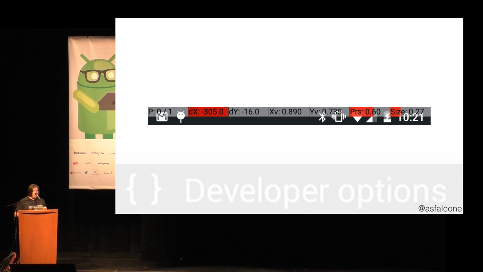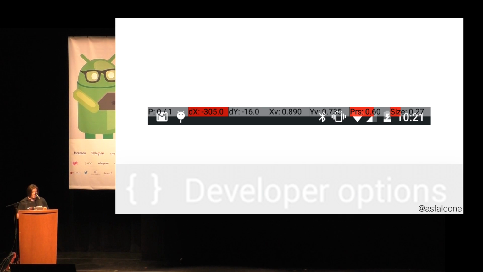And so starting from the left, you're able to see the number of current touch points that are recorded or detected by the OS. The next value is the X and Y coordinates of the touch right now. These only appear while a touch is actively happening. I couldn't both touch my screen and take a screenshot of it at the same time. And so when you release the touch, you're left with dx and dy. That's the delta, the difference between where the touch started and where it ended in the x and the y location. The next values are xv and yv. That's the velocity. That's the speed that the user changed locations in, again, in the x and the y direction.